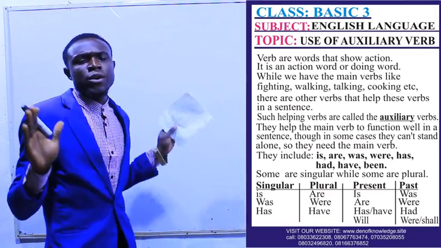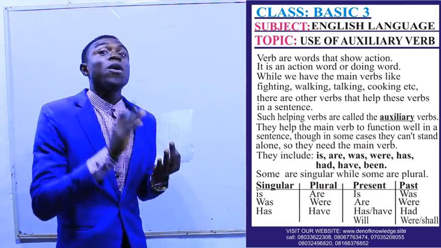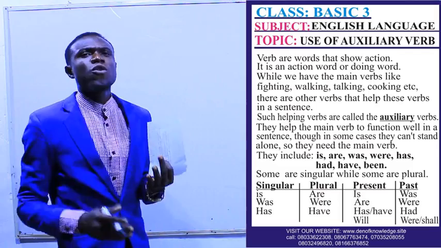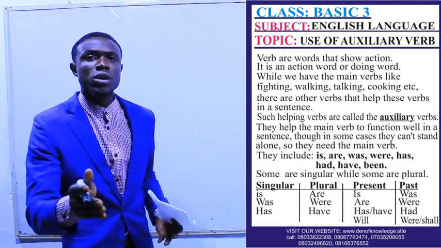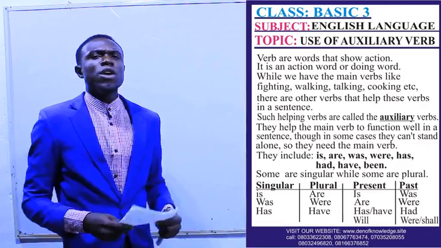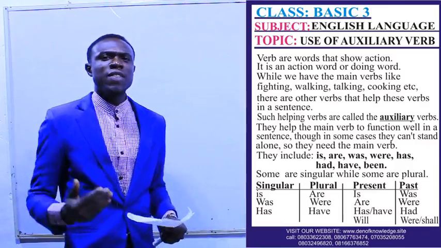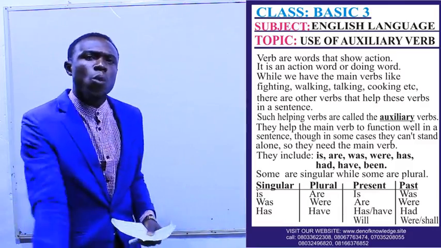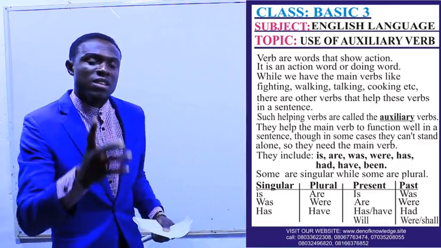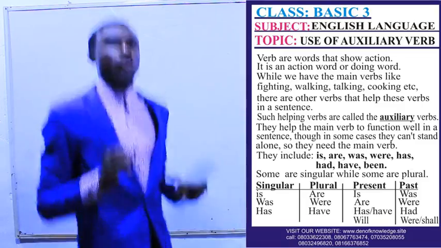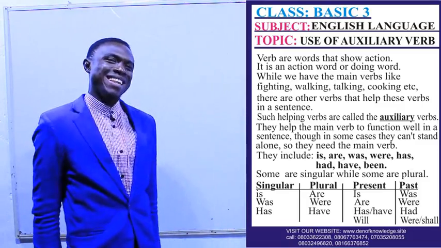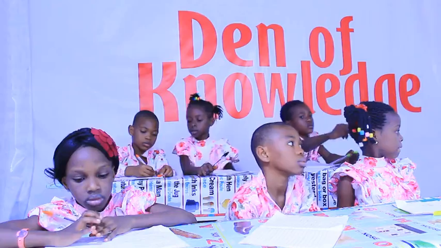Alright, I say I don't want to do anything, I want to go and sleep. Sleeping is a verb. So anything you do is a verb. So for us, it's an action. Okay? Now, while we are saying that a verb is an action word, examples of verbs are sleep, stand, jump, smile, cry, etc.